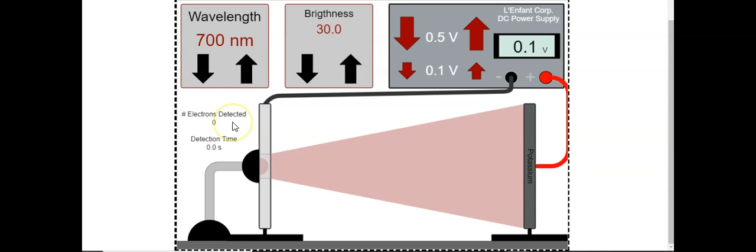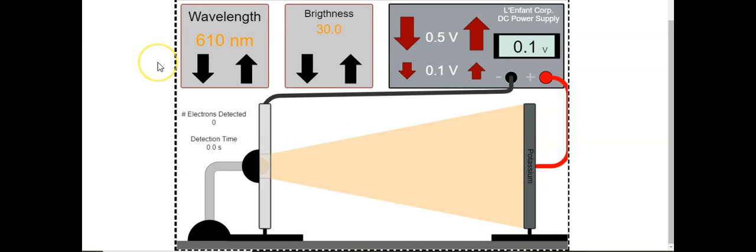I've now turned the wavelength down to 700 nanometers, and I've changed the shade of the light slightly. So I've increased the frequency, but you can see that this increased frequency is still too low to release the electrons from the surface of this metal. So I'm going to adjust the wavelength again. I'm going to shorten the wavelength, increase the frequency, and thereby increase the energy, and let's see what happens.